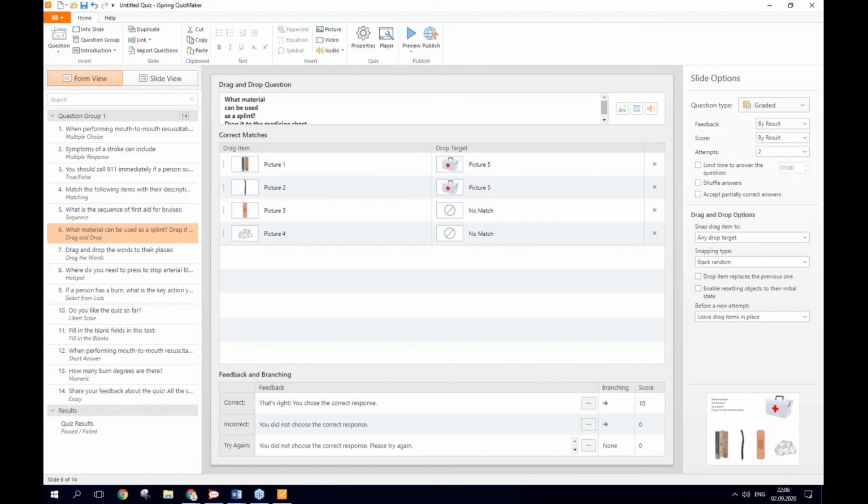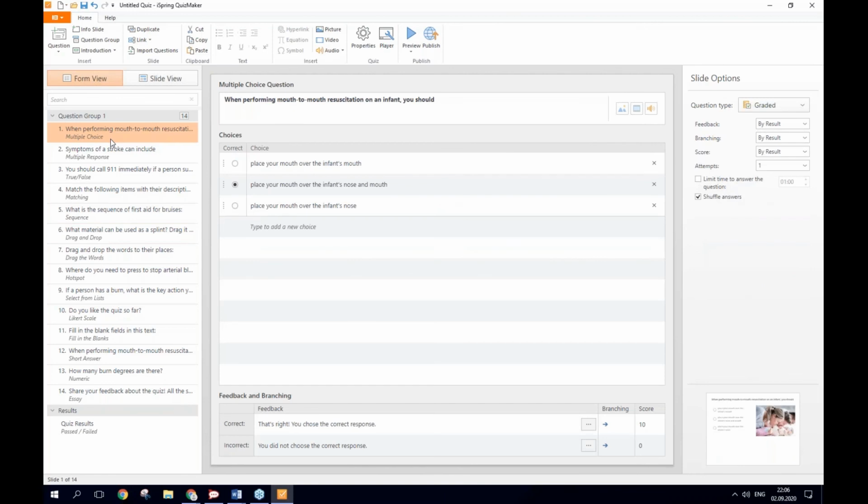Well, Jane is asking, how would you access the iSpring content library while using iSpring QuizMaker? Thank you, Jane, for this question. Let me quickly show you. When you create a question in QuizMaker, you can definitely use iSpring content library assets. You can upload pictures or images from your computer, and you can also add them from the iSpring content library.